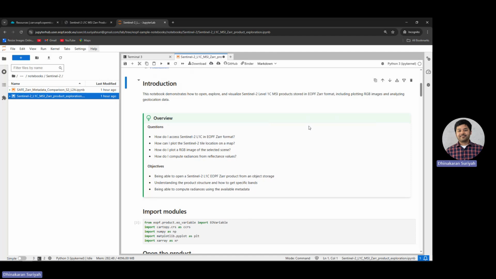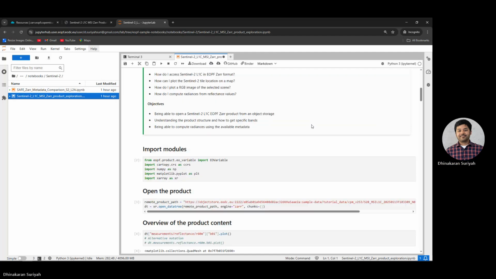How do we plot the tile location on the map? How do we plot the RGB image of the selected scene? And how do we compute radiances from the reflectance values? The primary objectives of this notebook are to be able to open a Sentinel-2 L1C EOPF Zarr product from an object storage and also to understand the product structure and how to get specific bands.